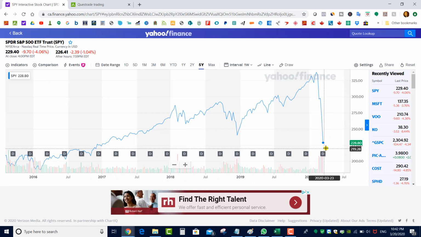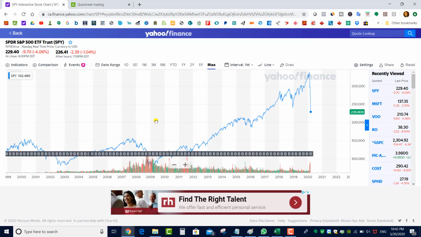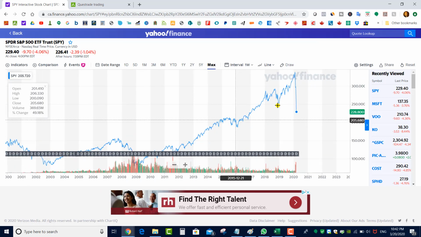But then this over here really destroys it. But if you have the right approach to it, you can reduce max loss. You don't have to lose that much if you have the right approach. Let's go back a little bit further. So look at this here. So obviously from 2009 until now, the put spreads would have worked so well.